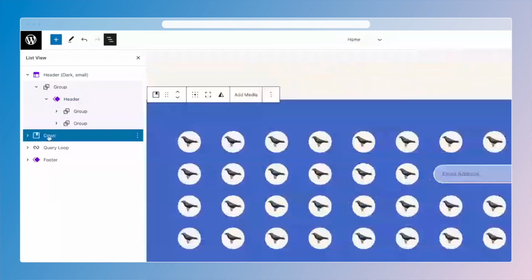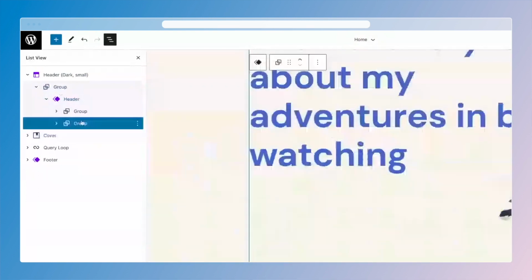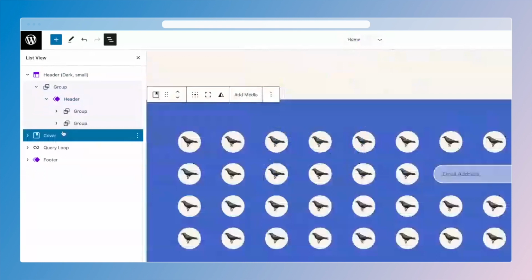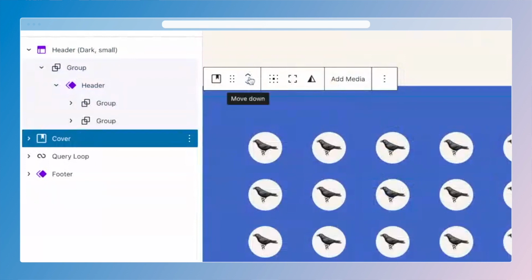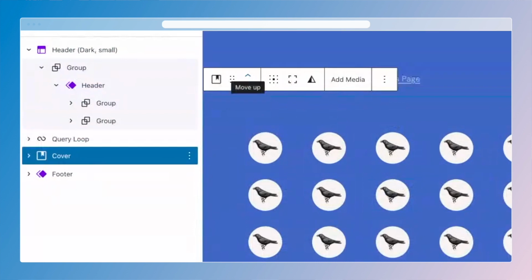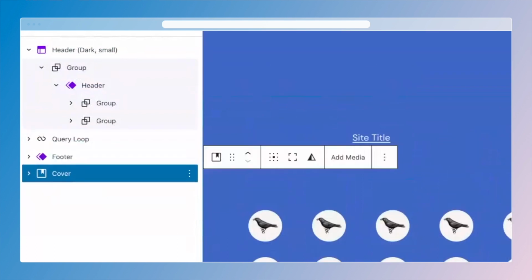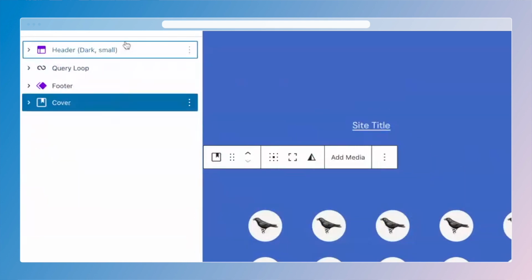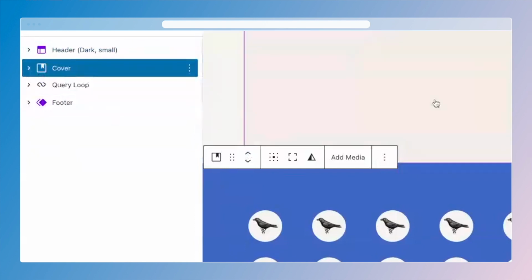Now, the other probably best thing about the list view is that it makes it a lot easier to move things around. So not only does it make it easy to understand what content exists where and how it's grouped together, it makes it easier to do things like move something like the subscribe block to a totally different part of the page. So these little arrows in the block settings allow you to move it up and down in relationship to the parent. So if I want to bump it up or down, I can, but it's only going to let me move it in between these sections, which is fine. If I want to move it up over the query loop back to where I had it, that's totally fine.